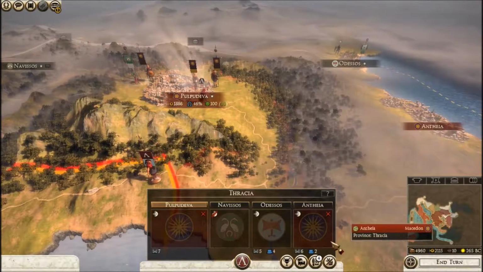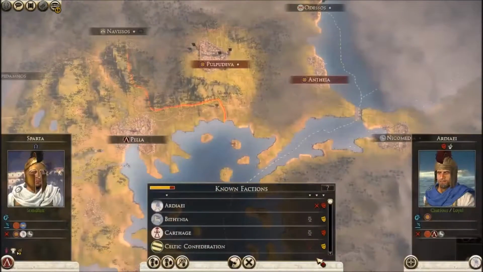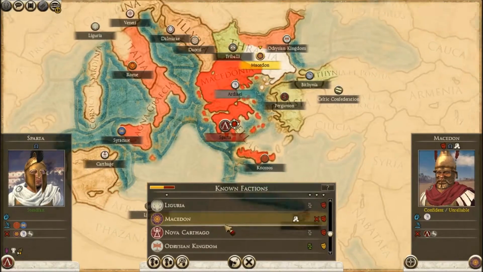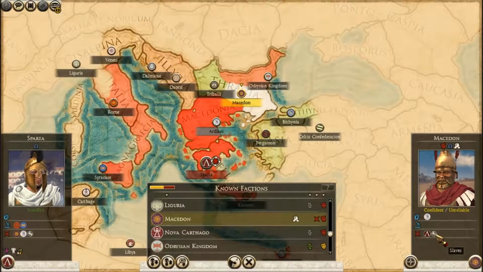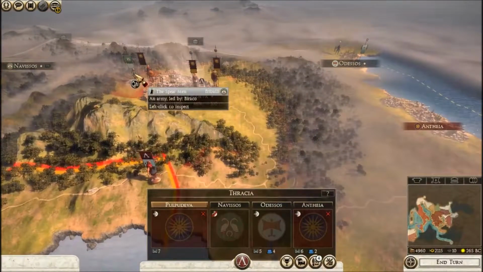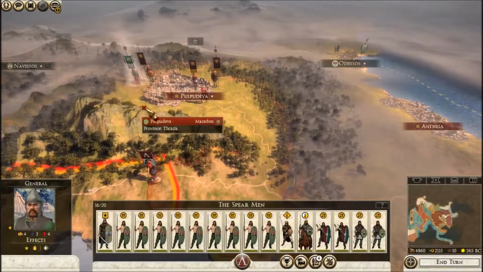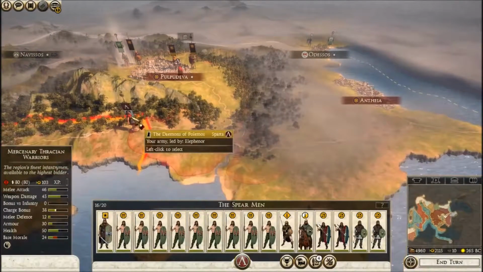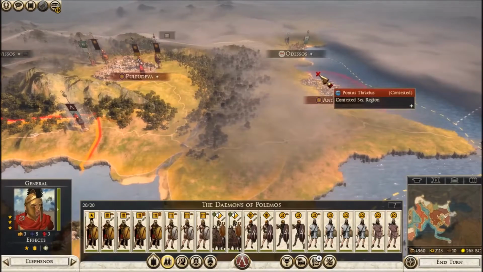Hold on. I want to see who they're at war with, because it looks like that army's moving in to... no, they're not at war. At least not with them. Tripoli had an army right next to that city right here. So I don't know what they're up to. Ooh, Thracian warriors. We hunger for battle.